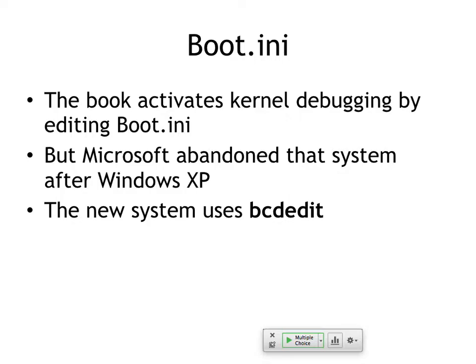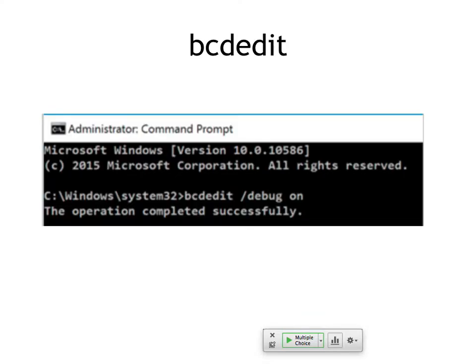Boot.ini is over. That was the old days when Microsoft would boot up by going through a text file. Now it goes to bcdedit, so you execute this command, bcdedit /debug on, in an administrator command prompt, and that's what turns on debugging these days, which amounts to the same thing, but Microsoft switched to a binary bootloader, which is really important in case you have BitLocker drive encryption.